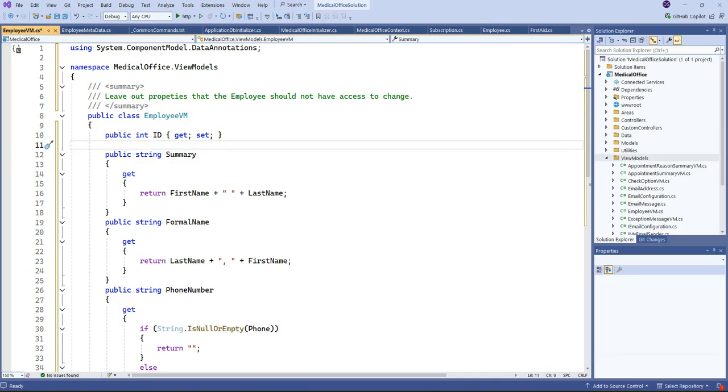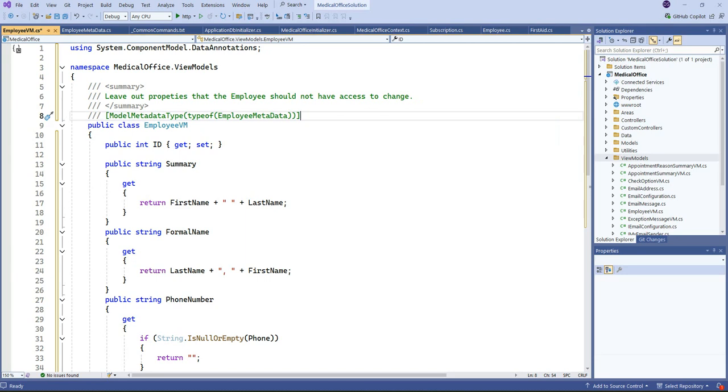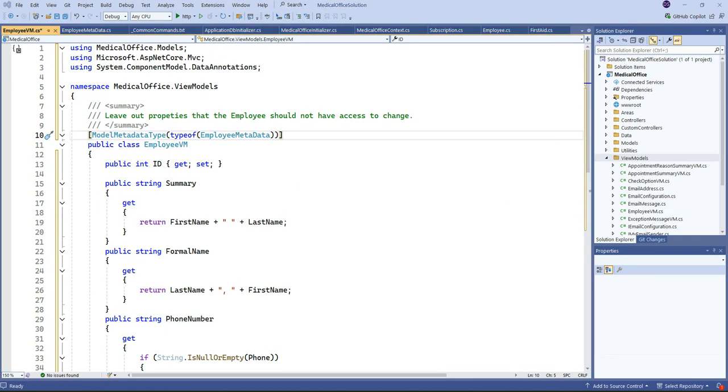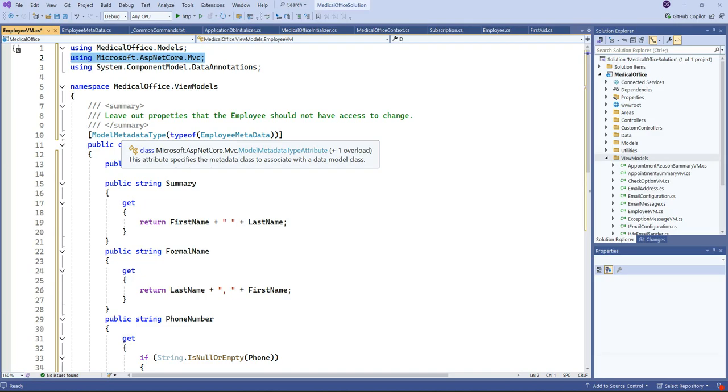Oh, don't forget, I also want to make sure that I'm getting my metadata, right? So I'll add that up here as well. Oh, not as part of the summary comment. There we go. Just add the using. No big deal. I shouldn't have paused recording, but I actually had to add not just the model's namespace, because that's where this metadata class is, but I actually had to add this namespace as well, because that's where ModelMetadataType comes from, and it just wasn't here yet. So there we go. So we've added that, so now we can apply the metadata to this class.